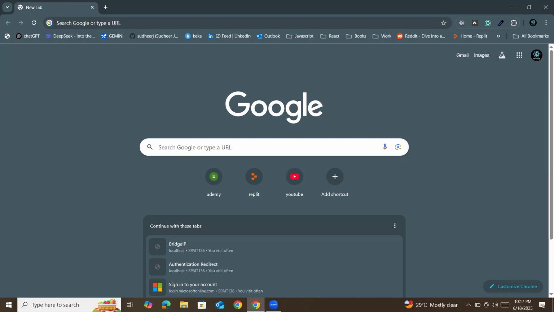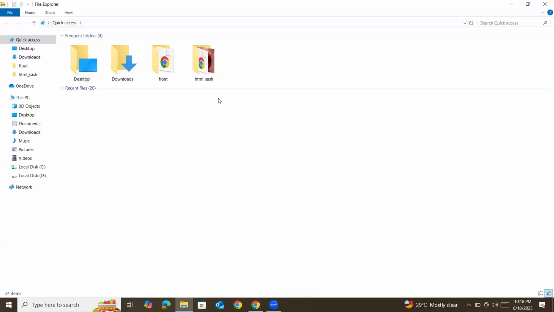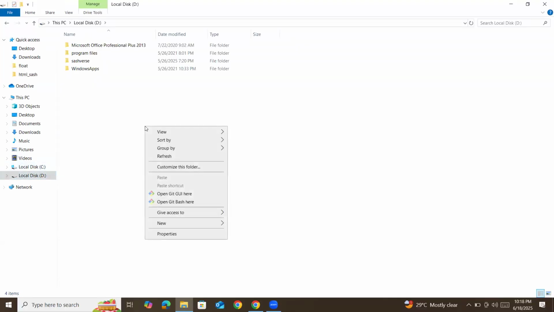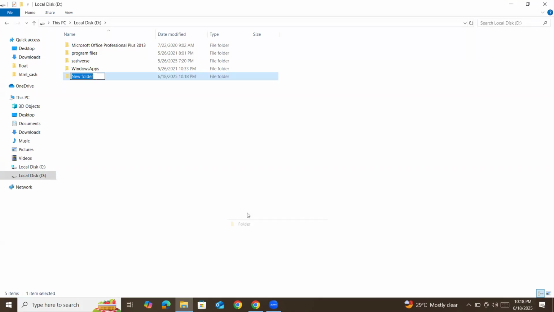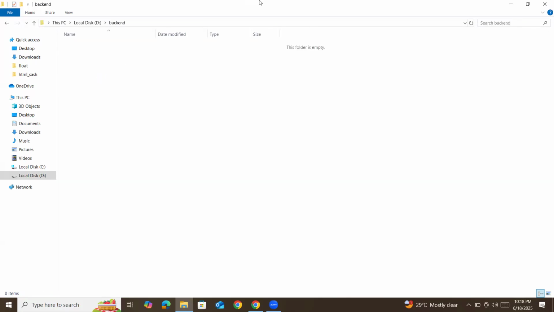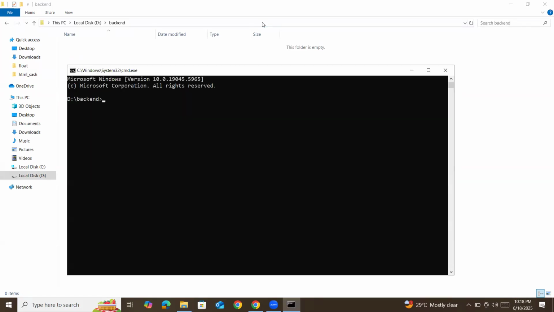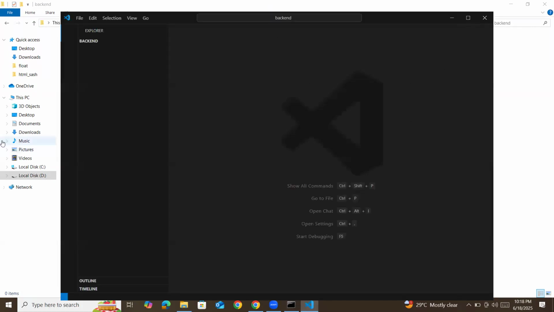Then let me open my file manager. Inside my file manager, I'll start in D drive. I will create a folder called backend. This is how generally we create our backend. When I'm inside my backend folder, I'll open it using command prompt, cmd, and it will open in Visual Studio Code.